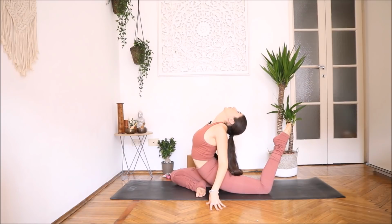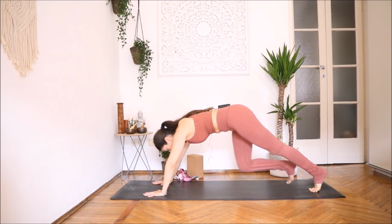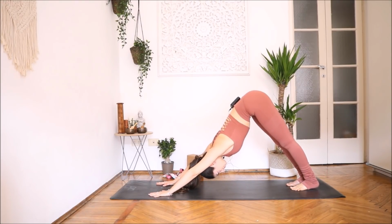So you can be here really trying to reach your head with your toes, or you can be a little bit more flexible and be here. Relax your shoulders and release. Hands down on the mat, step back into downward facing dog. And we are going to repeat on the left side.